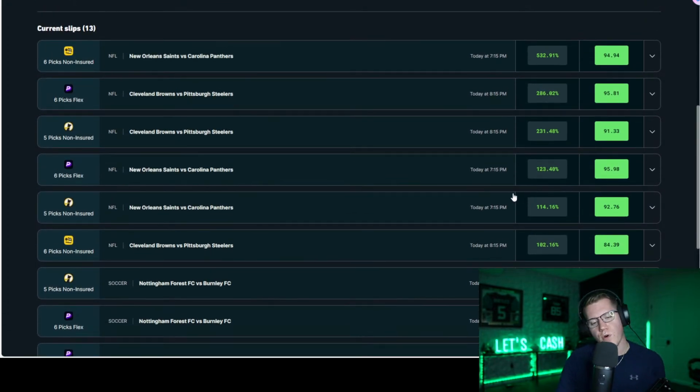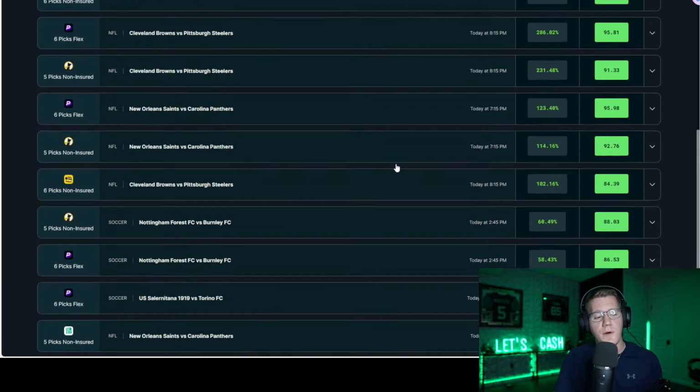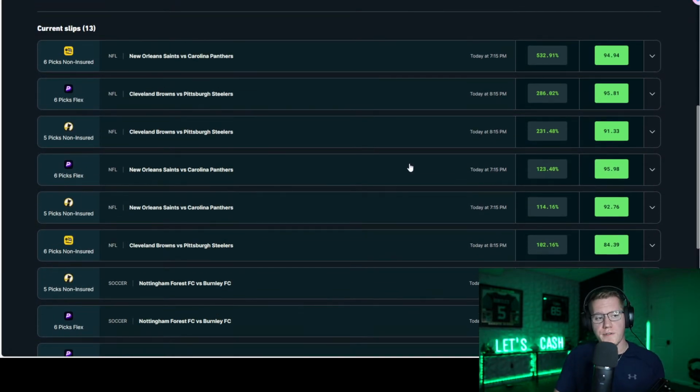Why there's an edge with correlation is because these DFS apps right now are not altering their payouts, right? You look at Prizepicks, Parlay Play, Underdog and Jock Market, and they don't alter their payouts based on positive correlation. However, a traditional sportsbook like DraftKings or FanDuel alters their payouts. If you go to their sportsbook right now and take two overs for the passing yards of quarterbacks and wide receiver yards, they're going to alter your payout.